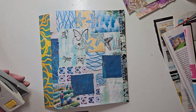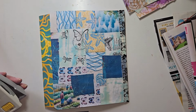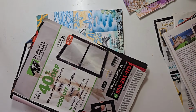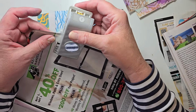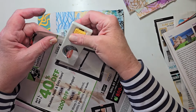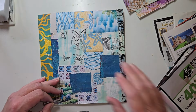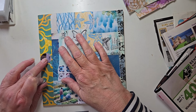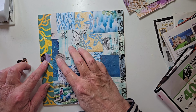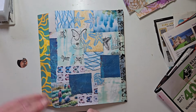I know it's probably boring that I'm putting stuff away, but if I don't, then I'm tripping on it. All right, so let's just get a piece of this glue book. Yes. So it's going to be one here, and then the tie. So that's going to work out.